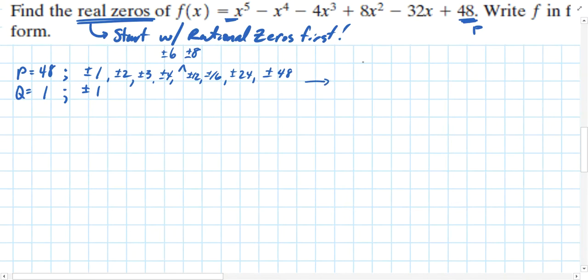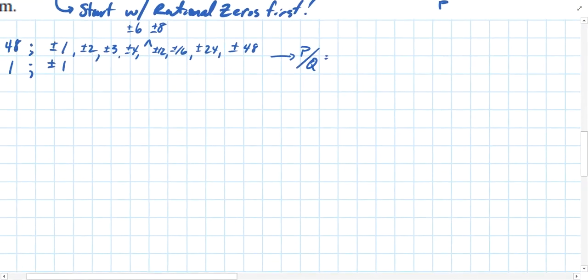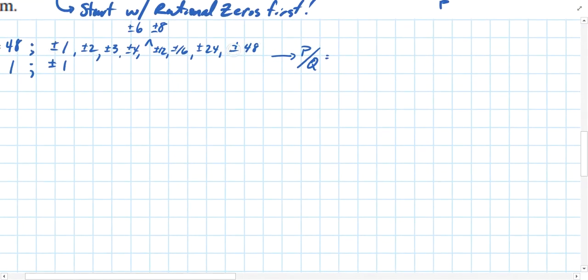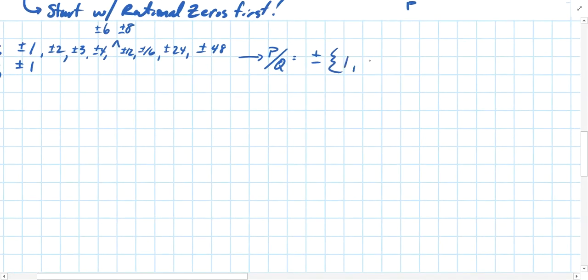Now as far as P divided by Q goes, the actual list of potential zeros, we take every element from the list P and divide it by every element in the list Q. Well, that's not too bad because essentially all of these P values are only being divided by 1. So the potential zeros are the same list of factors of P. Now, I think we can get away with listing our values this way. I don't know if this is mathematically appropriate, but I think it'll convey the message, so I'm okay with it.